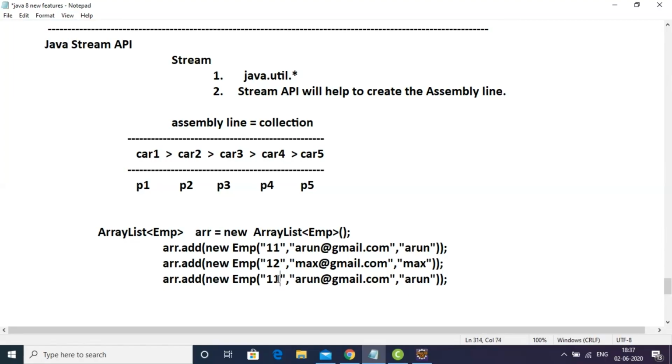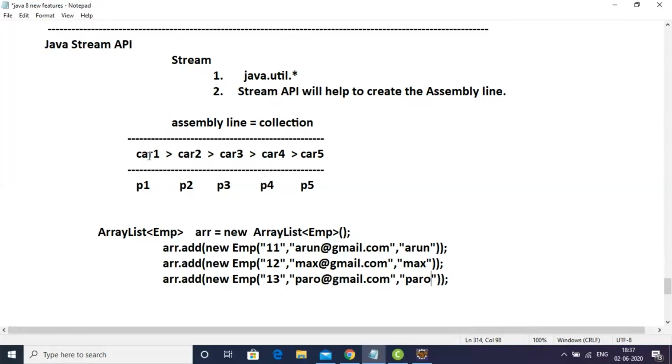And the third is number 13, and assume his name is Paro. You can use this name also as Paro, some name. Fine.